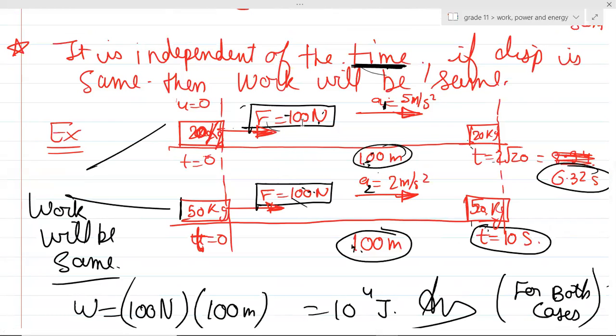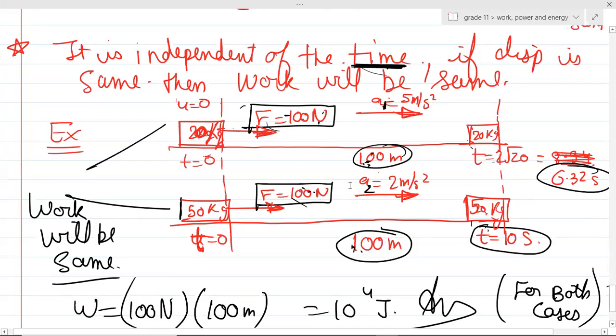If you change the force, automatically the work will be different, no? But beta, whenever you are comparing work, at least one quantity should be the same, no? So we are comparing the work done by this 100 Newton force in two different cases. What were we comparing? The work done. Sir, you only mentioned displacement, so if displacement is the same, then work will be the same.